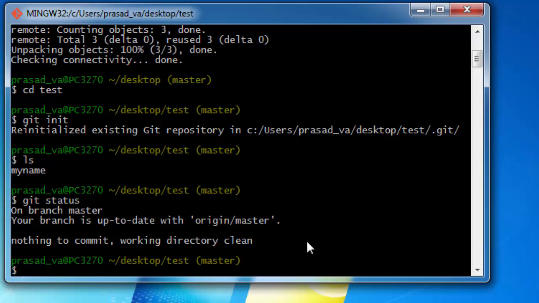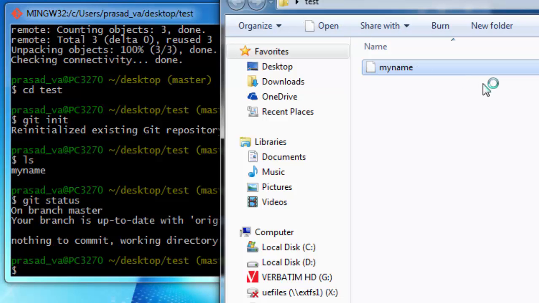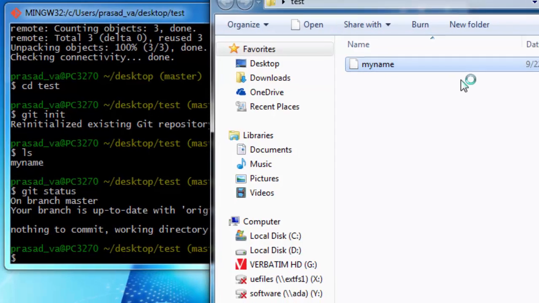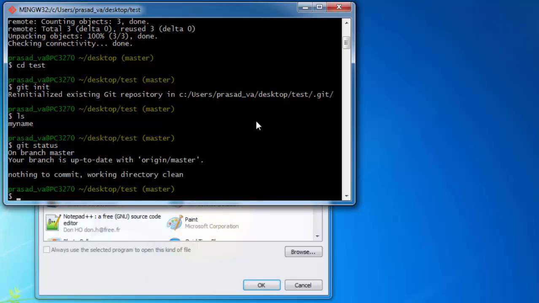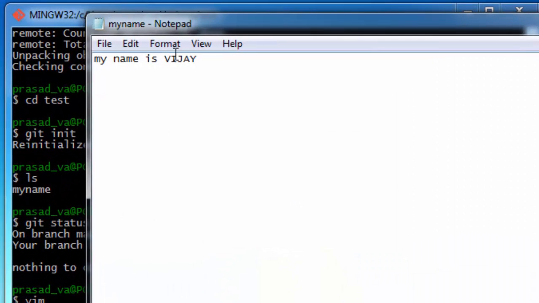So let me go and make some changes and then push it back to GitHub and see how that looks like. The command that I use to open the file within this terminal is vim, or that's one way of doing it, or you can simply just open the file, and let's say I add one name over here just to show you what I mean. Vim, okay, here you go. So it's finally here. I'll use the notepad to open that file, and there you go.